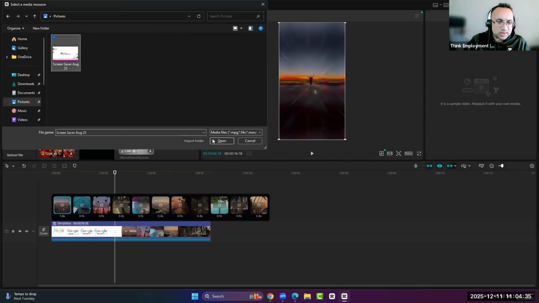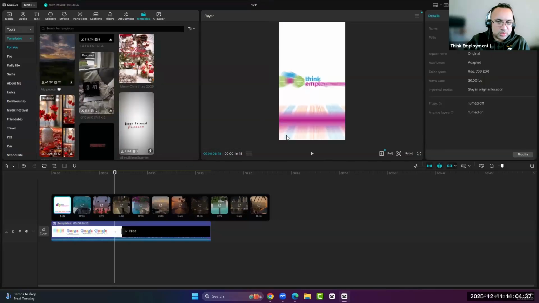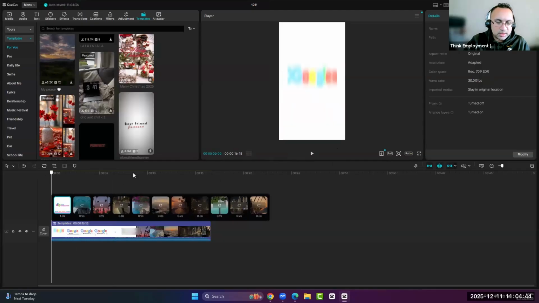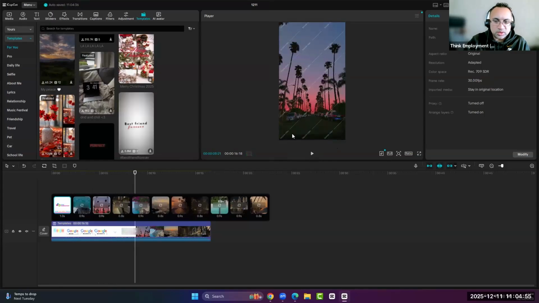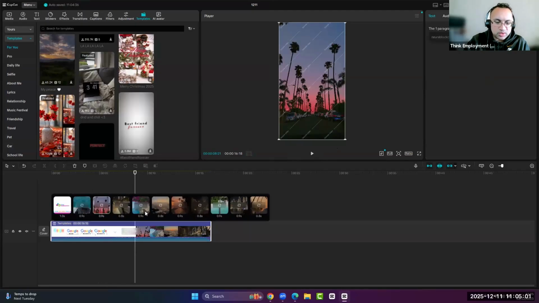So if I just click on that image, it'll drop into there, but it will use the same effects that are in that template. So if I go back, you can see here. Obviously that wasn't a good image, but you can replace images. You understand how to do that. You just click into the image area, all the images will pop up, and you just click on this icon to replace. So you can customize.